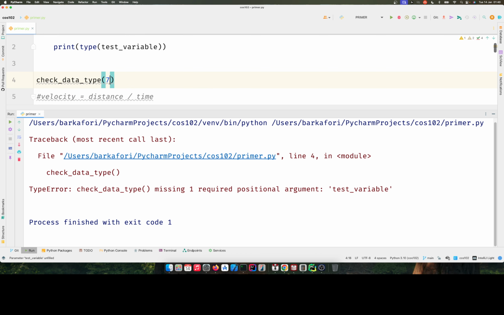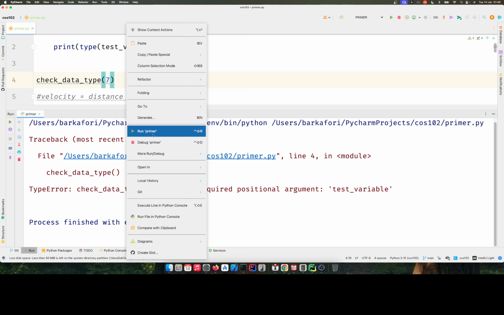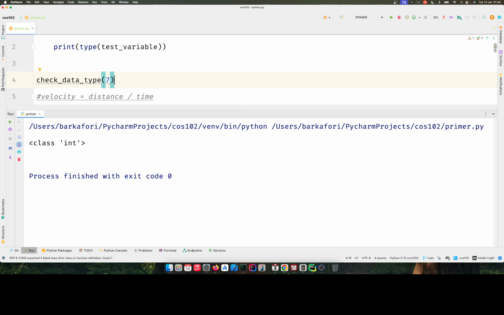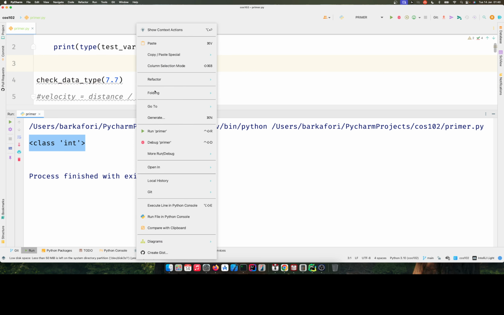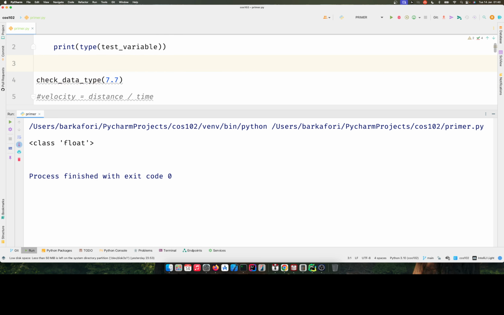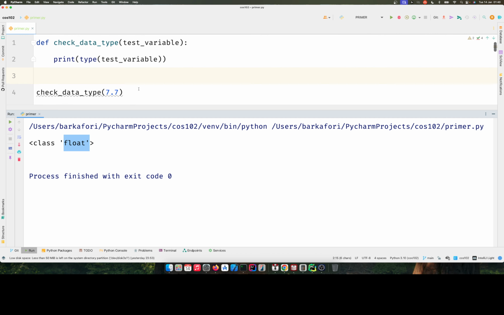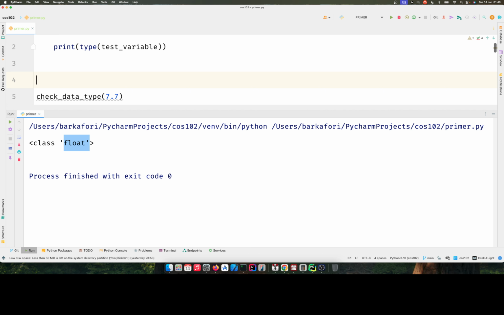So if I pass in 7, for example, and I run this, it has now told us that 7 is of type integer. If I pass in 7.7 and I run this, you now see that this is of type float. Similarly, I can create a variable. I can just say my variable is equal to input, enter name.